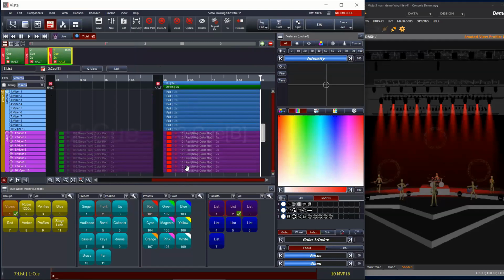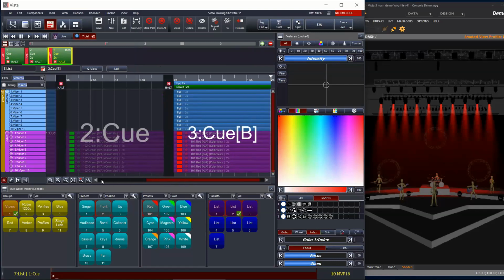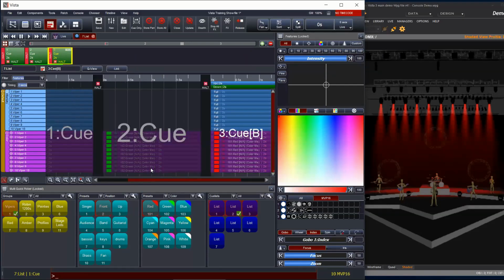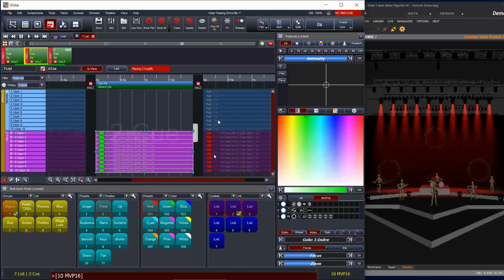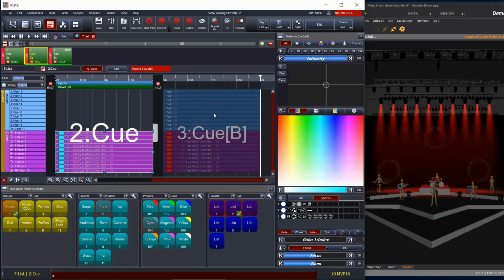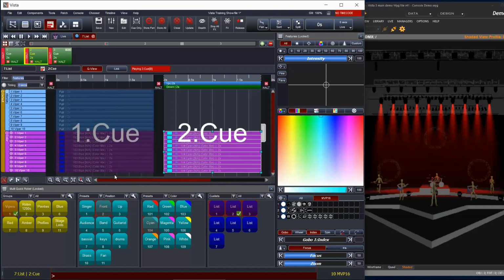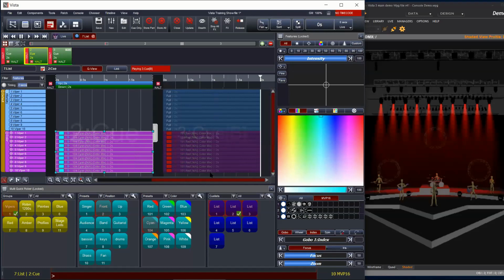It adds hard values for all those events. So no matter what I do in previous cues, I'm going to get that same look that I originally programmed here all the time. So if I change those to cyan, it's not going to change what happens in here. It's basically saying, hey, this is the look I want to see. I made this look, and I want this look to remain this way all the time, no matter what I do in previous cues ahead of it.